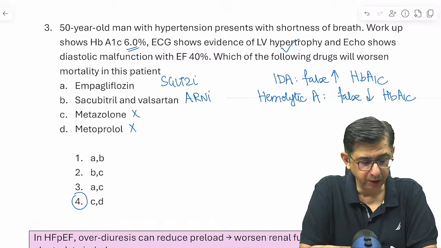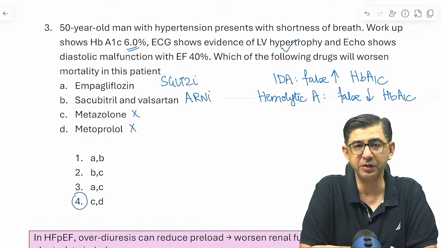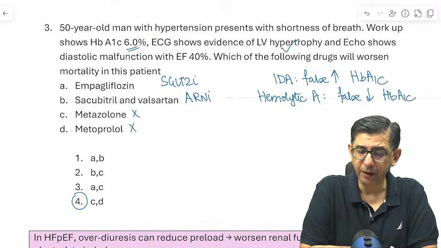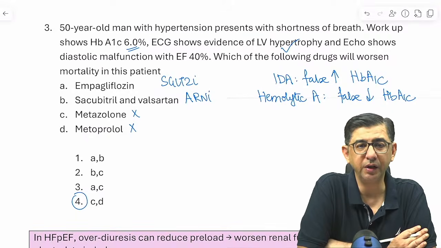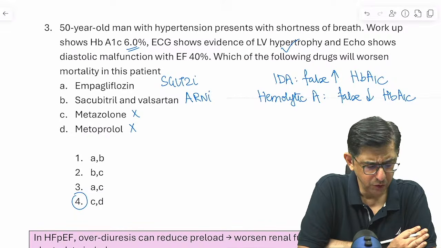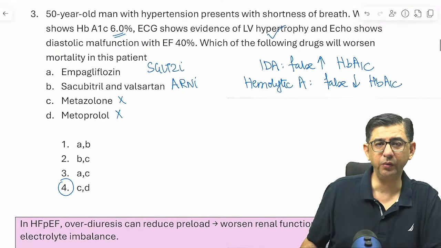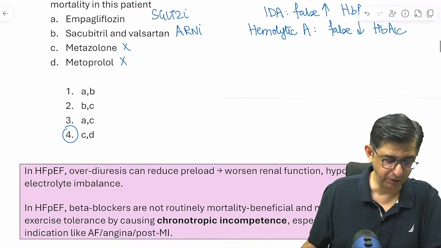Yeah, I agree about the four pillars that I mentioned, where I mentioned the role of metoprolol in the patient as well. But most of the time, considering the combinations which are given, I will say that there was no single best answer that could be selected. So that's why some bias is present there. Okay, so agreed, some of you have raised a genuine query, but at the same time, considering the options, we will anyway rule out diuretics and then beta blockers considering the low ejection fraction in the patient.